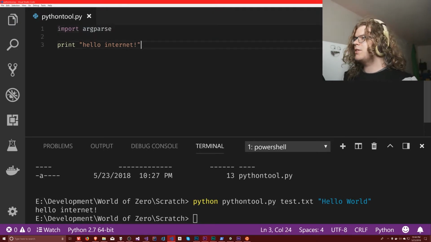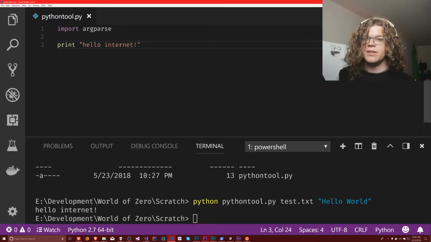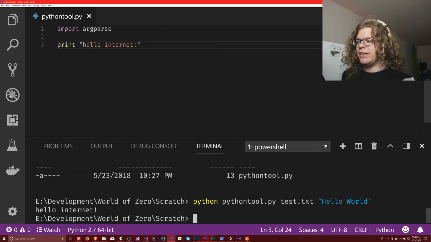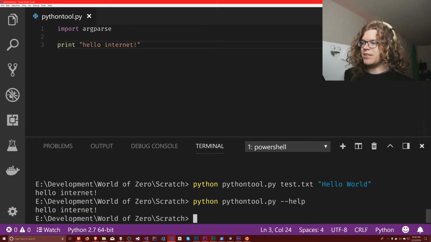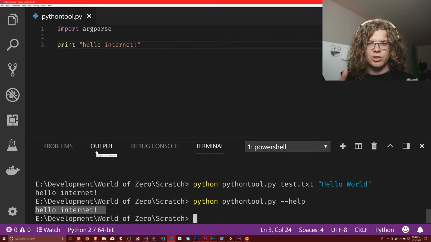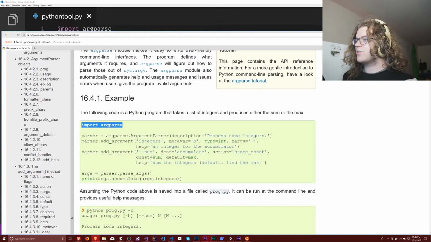After we have this imported, we're going to define a set of arguments that we expect for our program, and then at the end we'll parse the arguments, and that's going to take the argv, the argument values that are passed into our program, and actually do something with those. One of the cool things is this also gives you a help option. If we were to do python tool.py --help, which is the traditional I need help in bash, it would give you a help file instead of hello internet. It wouldn't run your program, it would exit out and give you the commands that are available, some of the arguments you can do, and what it should look like. And you can define all of that. So that's what we're going to be doing.